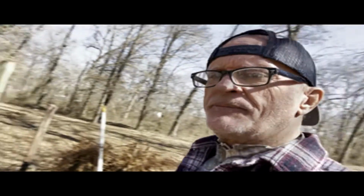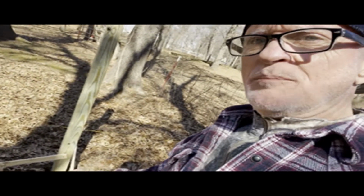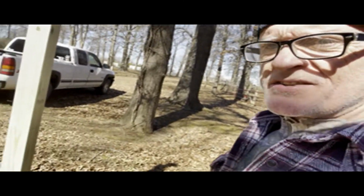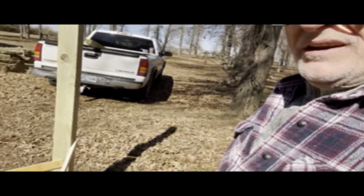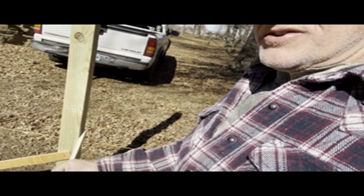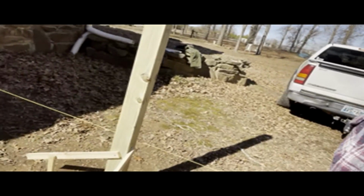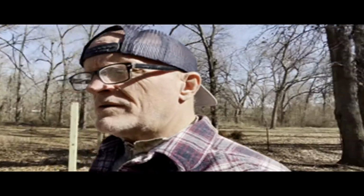So I've got all of the posts level, side to side and frontwards and backwards. Not rocket science. Just put a little board one direction, one board the other direction, level them up, drive a stake in the ground to hold them in place, and you're good to go.